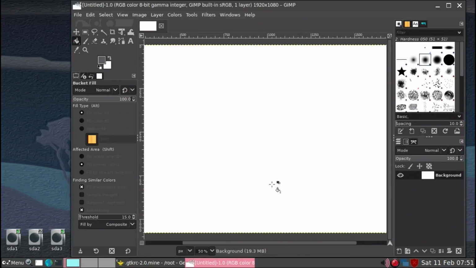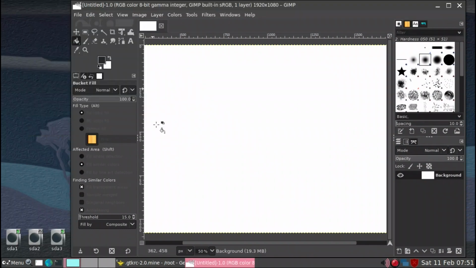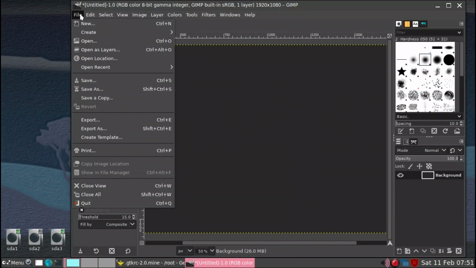We'll go ahead and click OK, and by default it's going to look white. We want a color change, but we don't want exactly total black, so I would prefer something close to that, and let's say here we'll go ahead and pick. Now we want to change the color of this window. So what we want to do is just put it under bucket tool, and then simply left click. So now we've created the file.